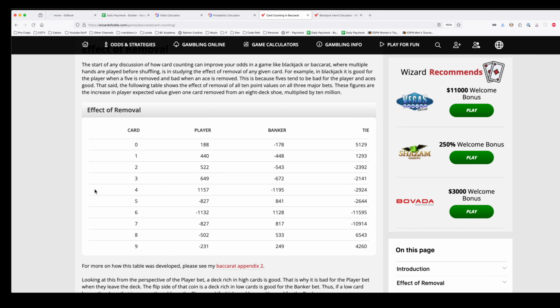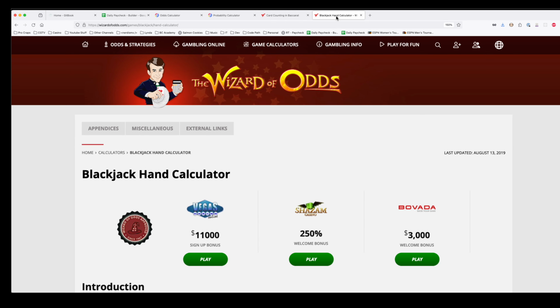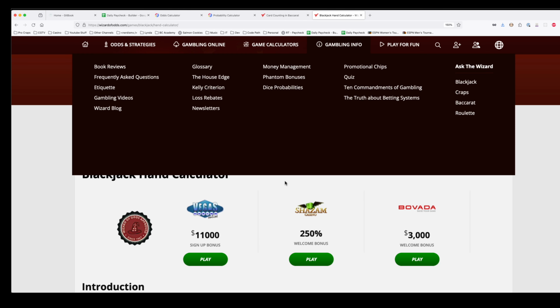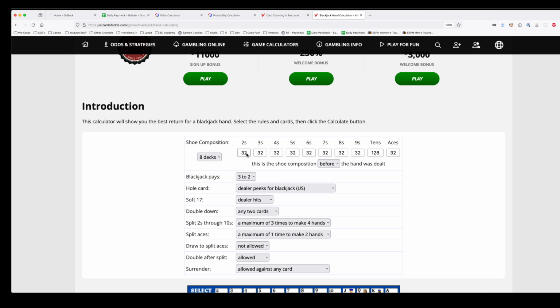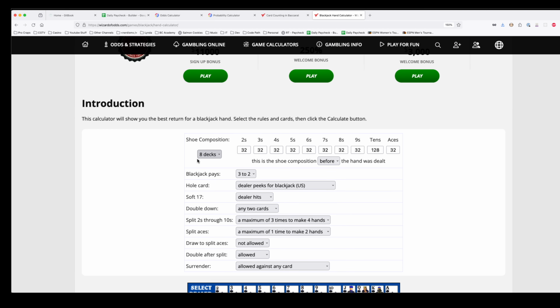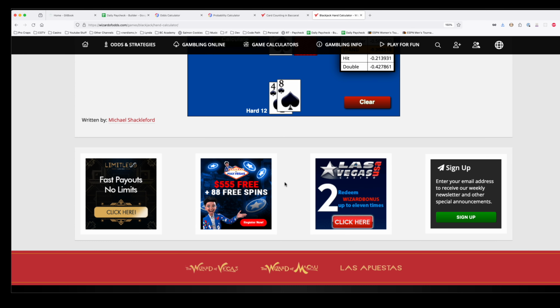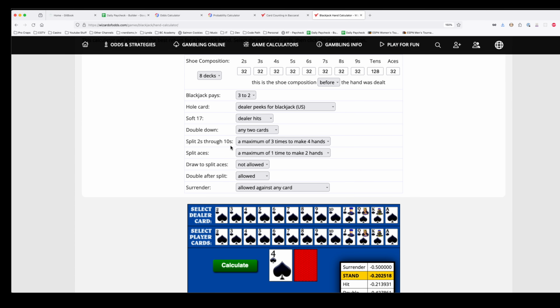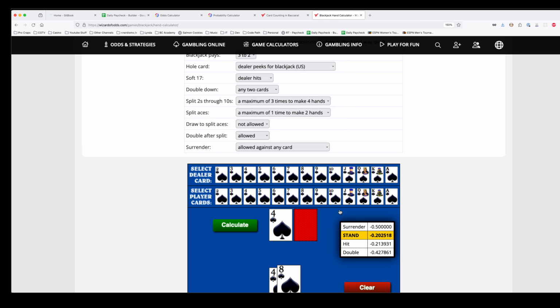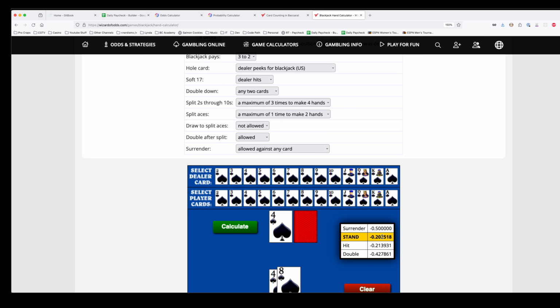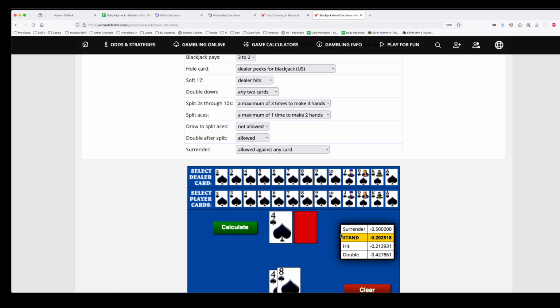And looking at blackjack, Michael's got another page here on blackjack where he really has this hand calculator thing where again, it takes into account all of it, right? The shoe composition, how many of each number are left in the shoe, right? The rules of the game. And then you pick the dealer's up card and your two cards, and it will calculate for you the probabilities and the odds of winning a particular hand. That's right over here. You can see how this thing works out. And again, based on shoe thickness, this is card counting. Based on shoe thickness, there might be things you can do that might diverge from basic strategy. Anyway, that's on the Shackleford website.